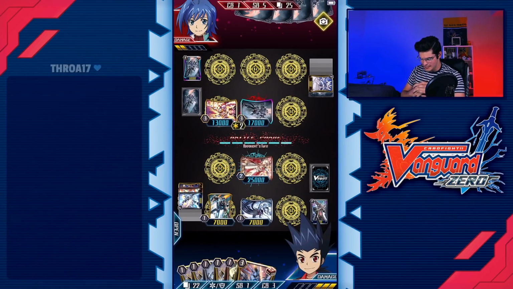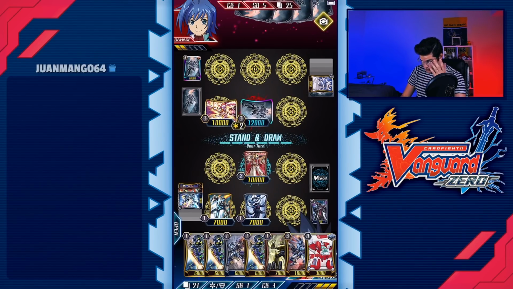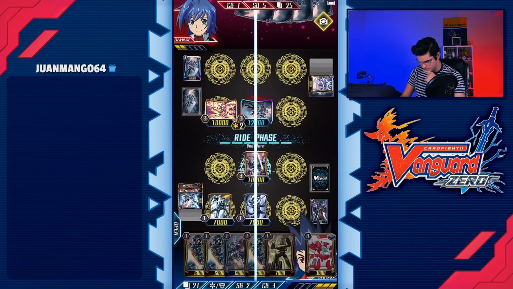There goes Blaukluger. A lot of grade 2s. Why don't we just draw a grade 3 heal trigger now? Because that's the way this game works. Not grade 3, but it's still a trigger. I'm gonna go ahead and ride Stern.